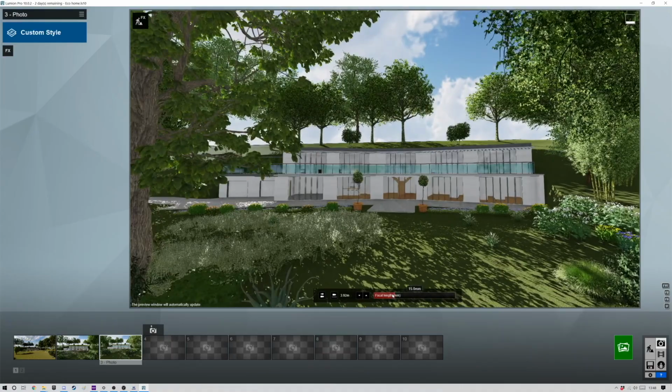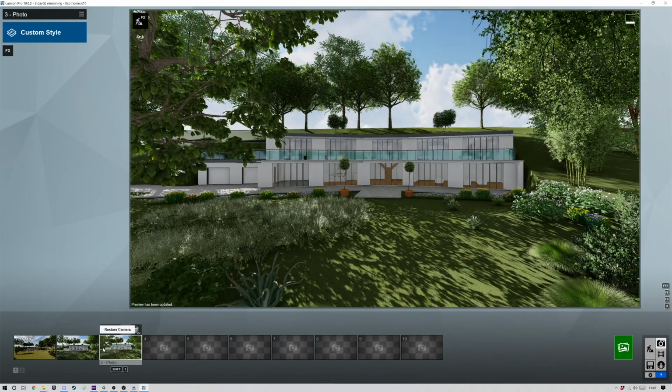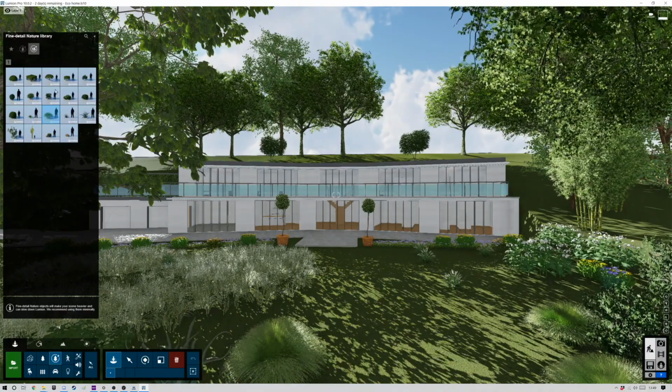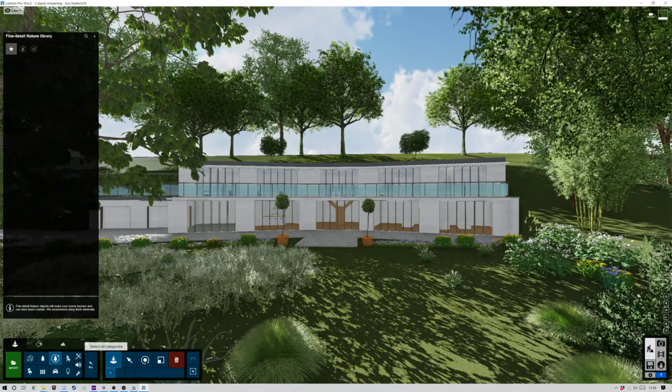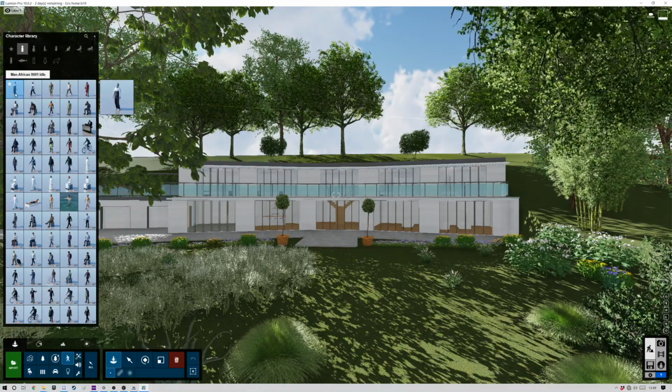So I think choosing the right kind of plants for your scene is really important. I've got a bit of a tendency, as you can see here while I'm playing around, probably to overpopulate the scene a little. But you'll see how the images come out, and they do look really cool at the end. So wait and see. So I'm going to try out some people.